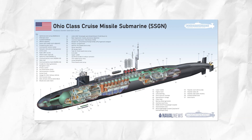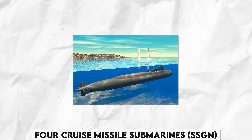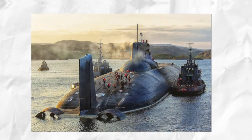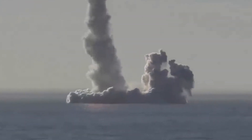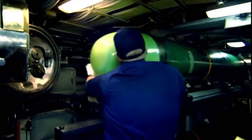The Ohio-class nuclear-powered submarines include 14 United States Navy Ballistic Missile Submarines and 4 Cruise Missile Submarines, with a displacement of 18,750 tons each. The Ohio-class ships are the largest submarines ever built for the United States Navy. They are the third-largest submarine in the world, after the Soviet-designed 48,000-ton Typhoon-class and the 24,000-ton Borei-class. Ohio carries more missiles than both — 24 Trident II missiles each, compared to 16 for the Borei-class, 20 for the Borei-II-class, and 20 for the Typhoon-class.